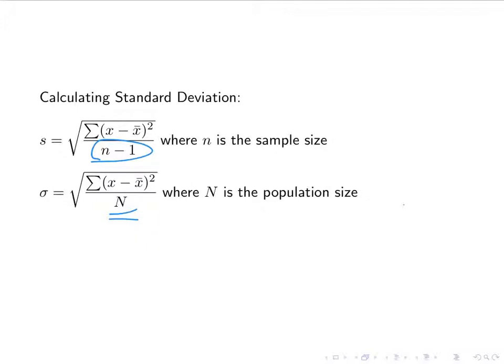So what we're doing is, again, taking an average of the squares of the differences between our points and the mean. And then because we squared them, we want to square root them at the end so that we have the same units. If I just had the sum of the squares of the differences divided by either n minus 1 or n, then that is called the variance, and it's denoted by s squared or sigma squared. So the square of the standard deviation is called the variance. Again, because the standard deviation has the same units as our data, we tend to use that over the variance, but we might see the variance come up again.